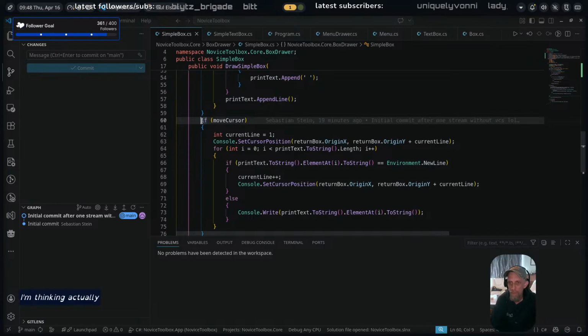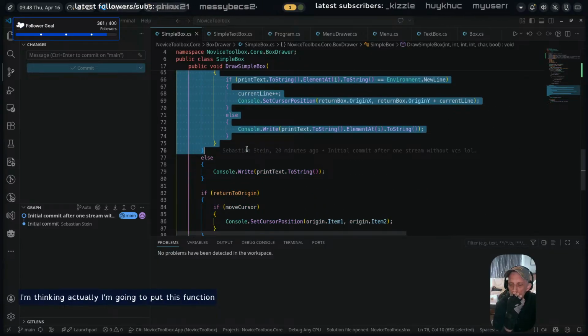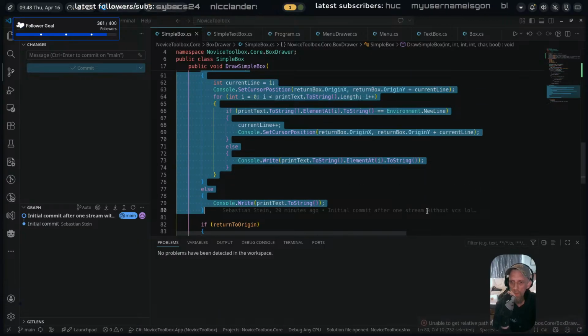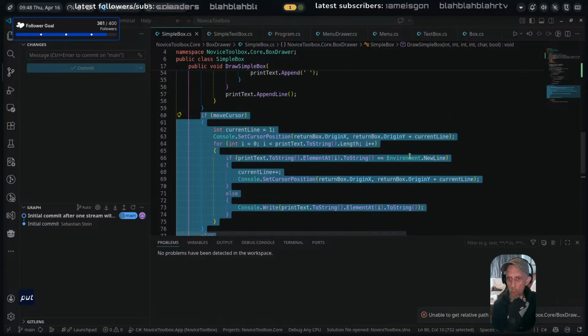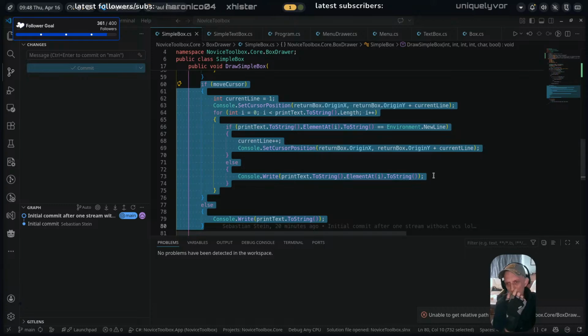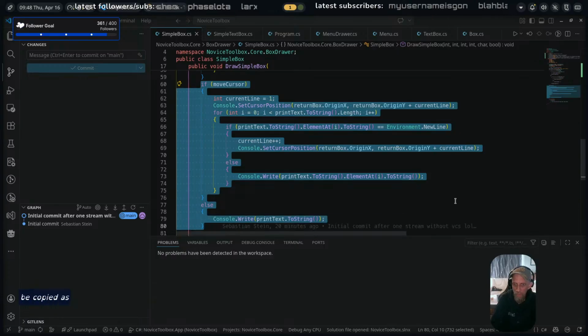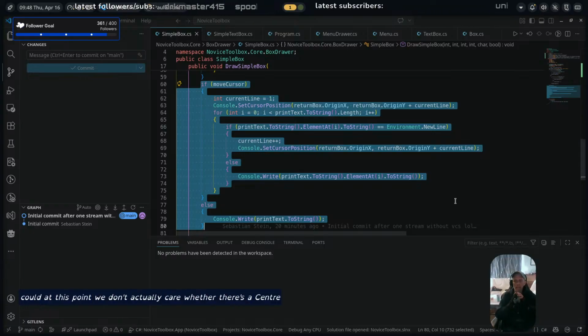I'm thinking actually I'm going to put the actual printing into its own little private function, I think. Although no real need actually at the moment. But I think this can literally be copied as is almost, because at this point, we don't actually care whether there's a center line that has any special handling.